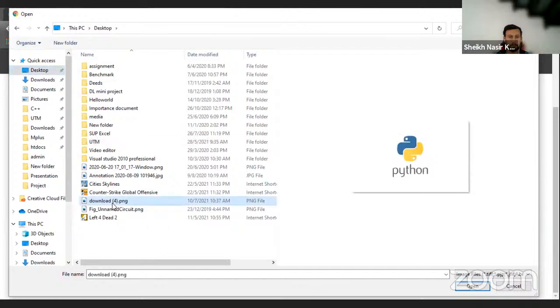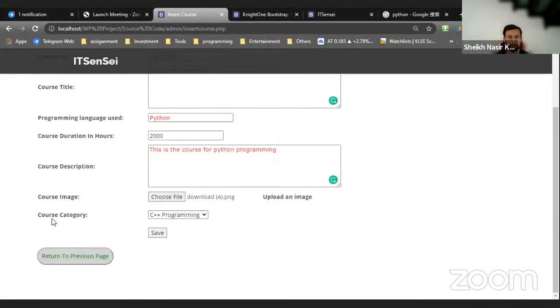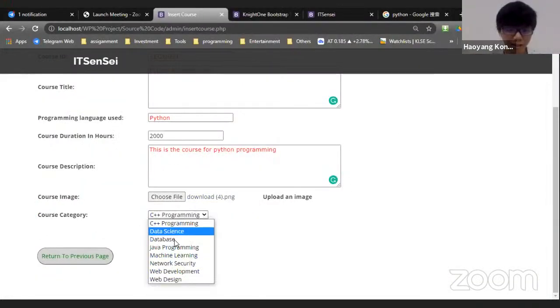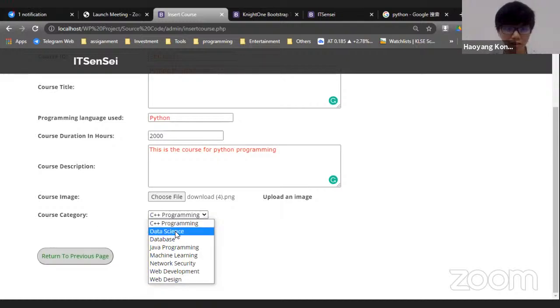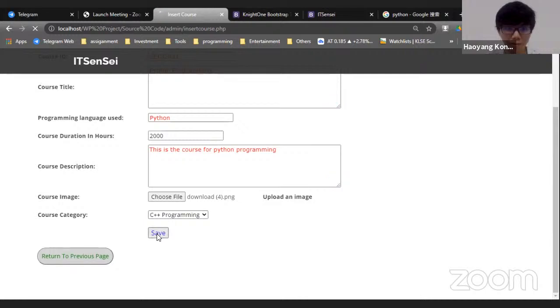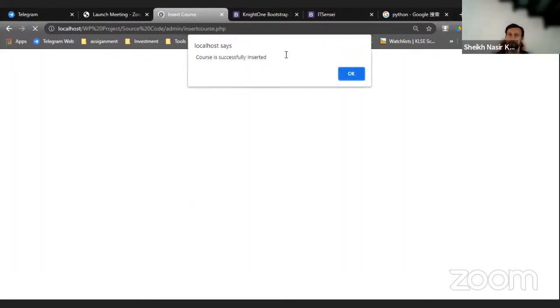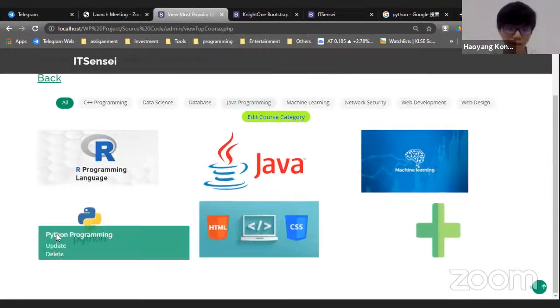Download for this one. Yeah. Okay, then the course category, I can select what kind of course category. Actually, this belongs to Python programming, and I don't have this course category yet, so I just randomly put C++ programming, and it says your course is successfully inserted, and it will come here.